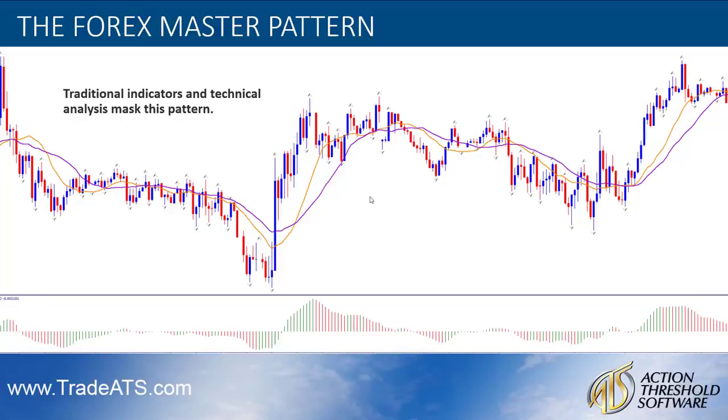So a part of getting into this process and really understanding this is going to be deleting all this stuff off of your chart. You're going to want to get to clean charts where you can actually see price action, and then you can start mapping out what I'm going to show you. That's going to be a big change for a lot of people. Some people feel naked without their indicators, but I'm going to tell you, if you actually do it, it's going to be one of the most liberating things that you'll ever do. And you're going to feel amazing once you get into what I'm going to teach you today.